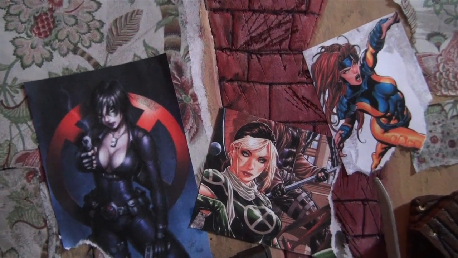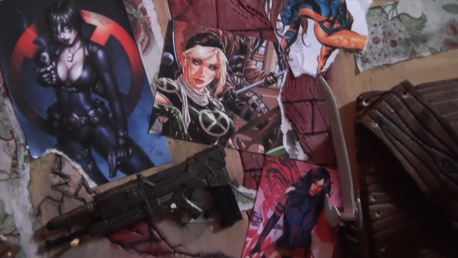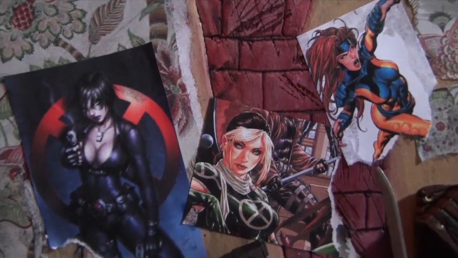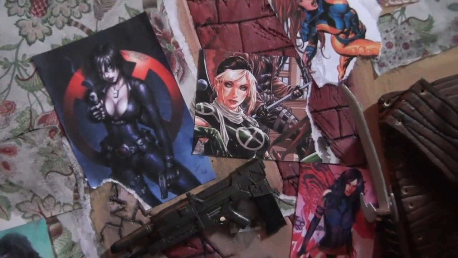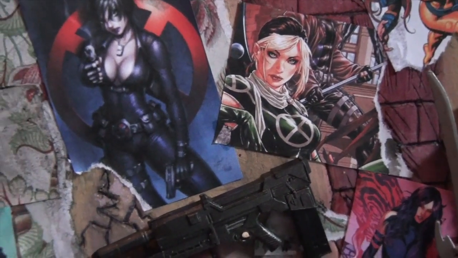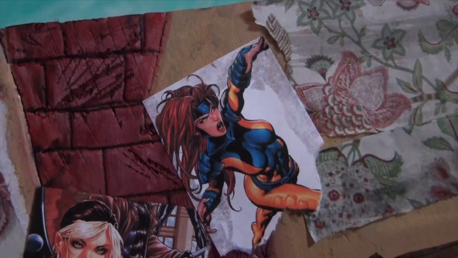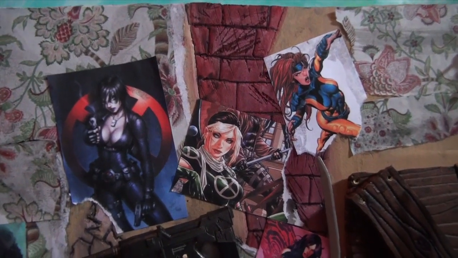Right here we've got some of Deadpool's crushes or girlfriends or whatnot. I got Psylocke down here, Rogue, Domino, and Jean Grey. I know Deadpool has had a thing for them through the comics and cartoons and video games, so I thought it would be fitting to put some posters up there, and as you can see I ripped them a little bit to give them some wear. And this one has some liquid, so it looks old or used. I think they looked pretty good.